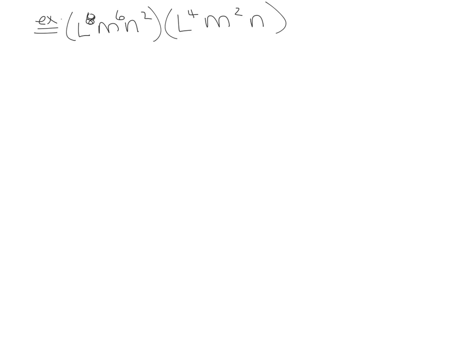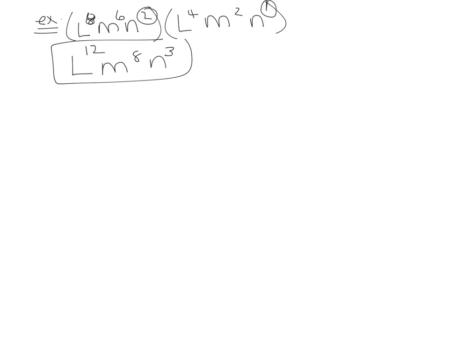So why don't you go ahead and pause this video and I want you to try this one on your own. And then we'll go over it. So notice on this one, I have L to the 12th power, m to the 8th power. N is the tricky one. What's my n's exponent? Well, I have an exponent of 2 over here. What's my exponent on that end? Well, it's a 1 because nothing's there. So 2 plus 1 is 3. I know I'm done on this problem because I have no negative exponents, and L, m, and n are only visible once. So now what happens if I involve a negative exponent?